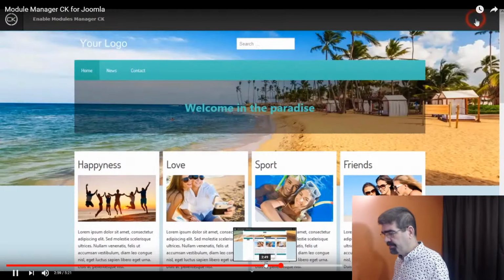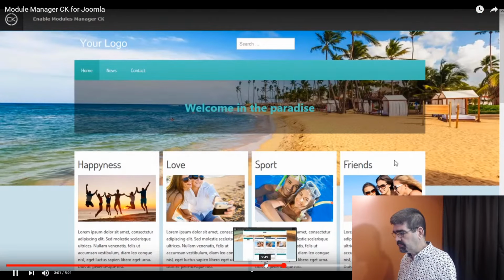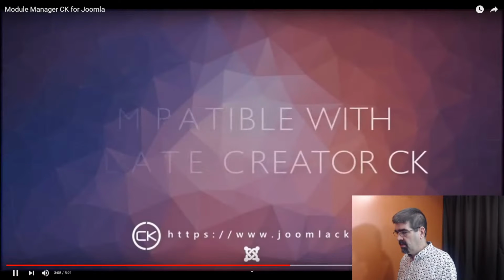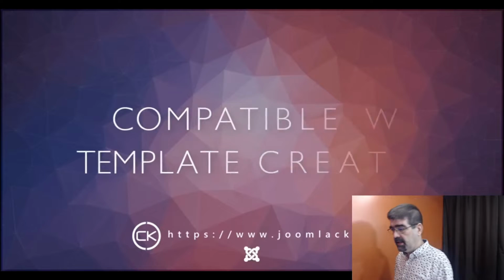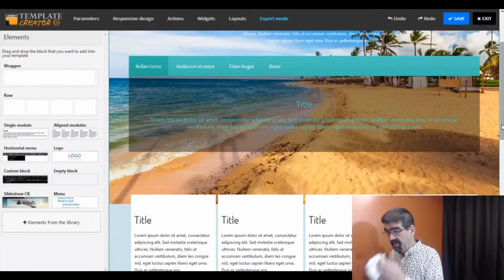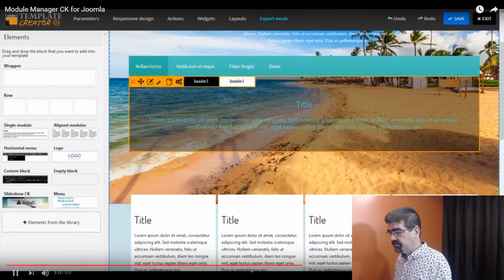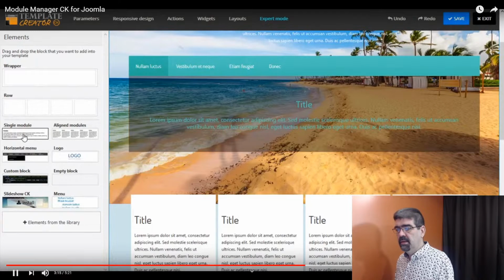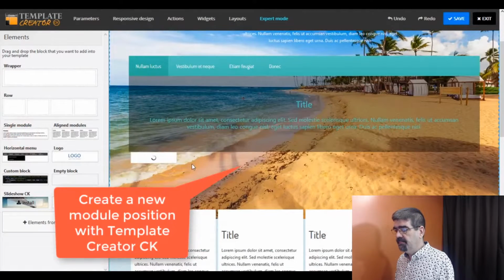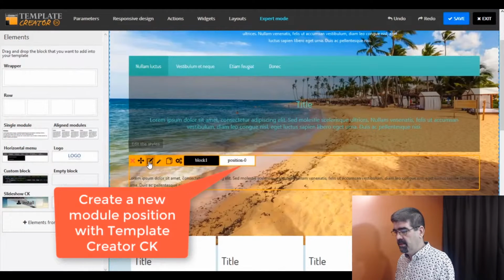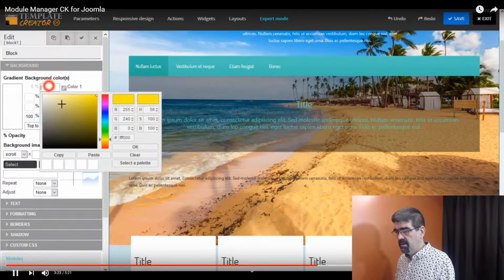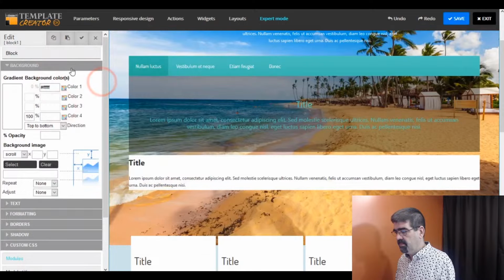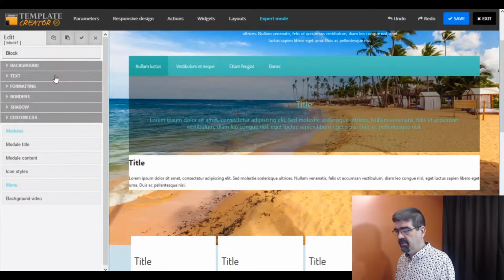That's pretty handy. And compatible with template creator CK. Interesting. Nice. Lots of features.